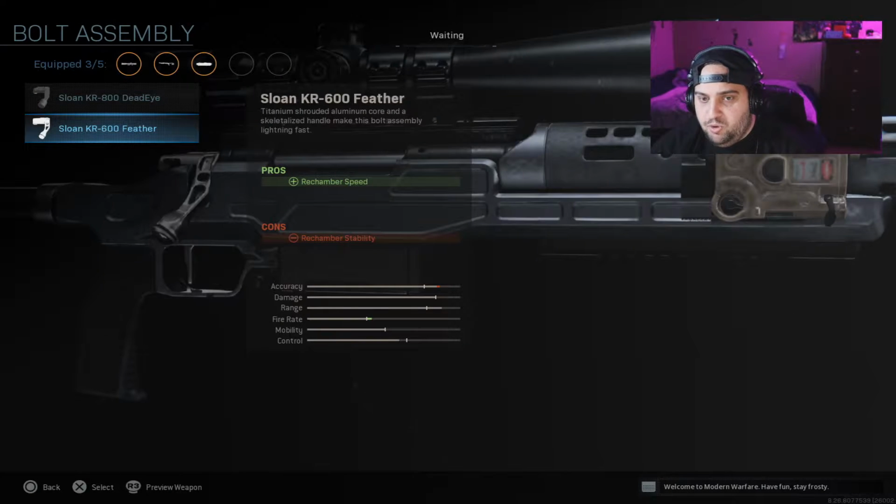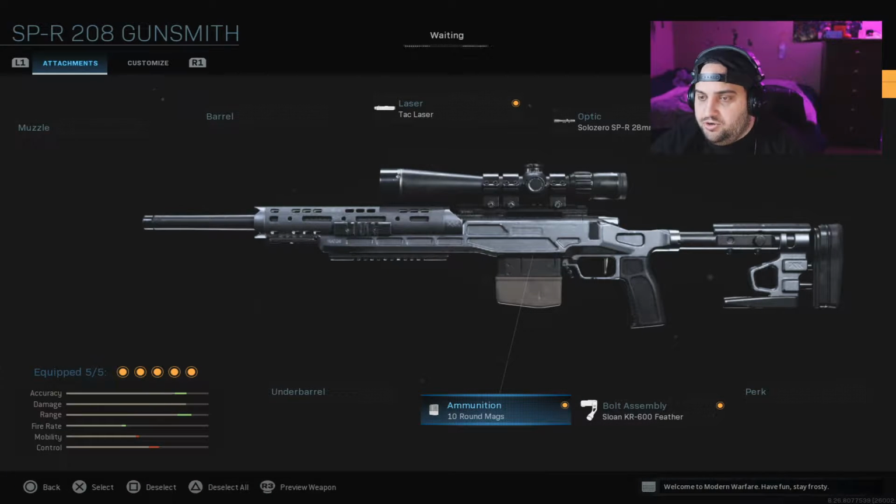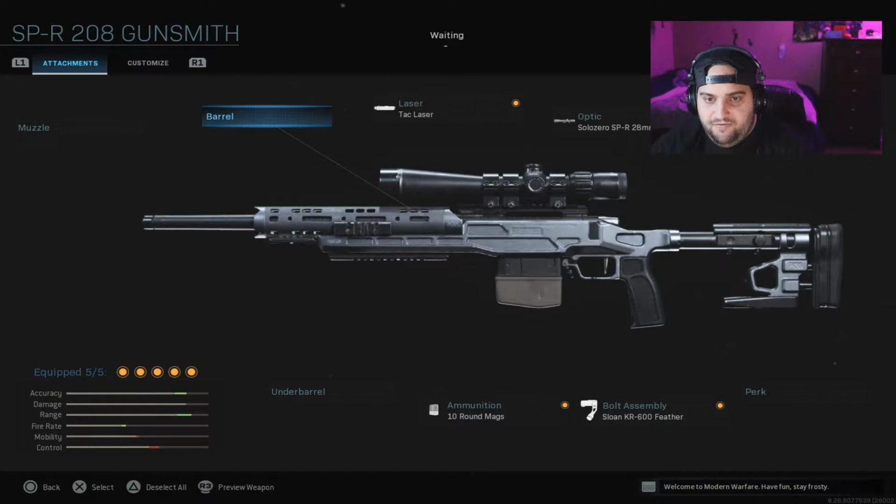Perks, no need for perks. Bolt assembly, you want to use the Sloan KR600 feather for the rechamber speed. That way your fire rate is better. You can get another shot off quicker. And then the 10-round mag. So that is all five attachments for the SPR that I run.